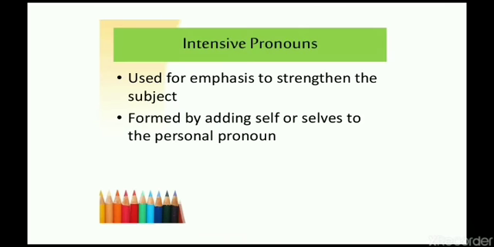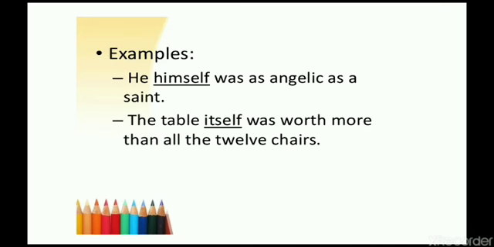Next is intensive pronouns, used for emphasis to strengthen the subject. किसी भी subject को strengthen करने के लिए, उसको strength provide करने के लिए we use intensive pronouns. They are formed by adding self or selves again to the personal pronoun, like reflexive pronouns only, but they will be emphasizing something. For example, he himself was as angelic as a saint. The table itself was worth more than all the 12 chairs. So we're talking about the table, but we have to emphasize it. We're using itself. We're talking about he in the first sentence, but we have to emphasize him, so we're using himself.